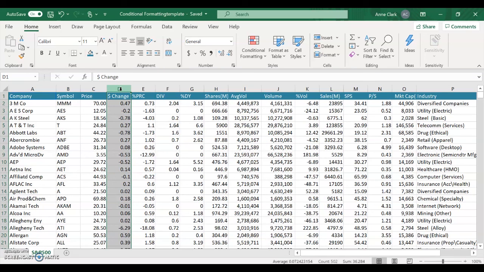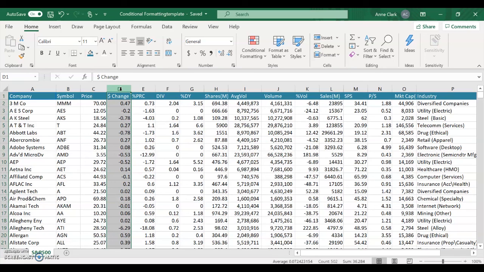This selects all the cells in the column, even the cells without any data in them yet. That means as you add data, it will continue to apply conditional formatting to these cells. If we click and drag to select the cells which data already is in them, we're only affecting those cells. And this is really important because over time I might add or delete some of my data or some of my stocks. And so if I highlight the whole column, that means anything that I add will have this conditional formatting.